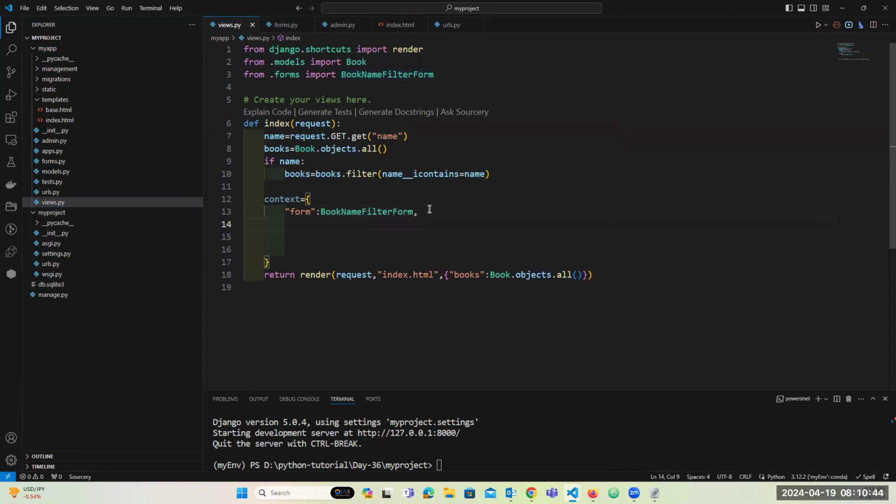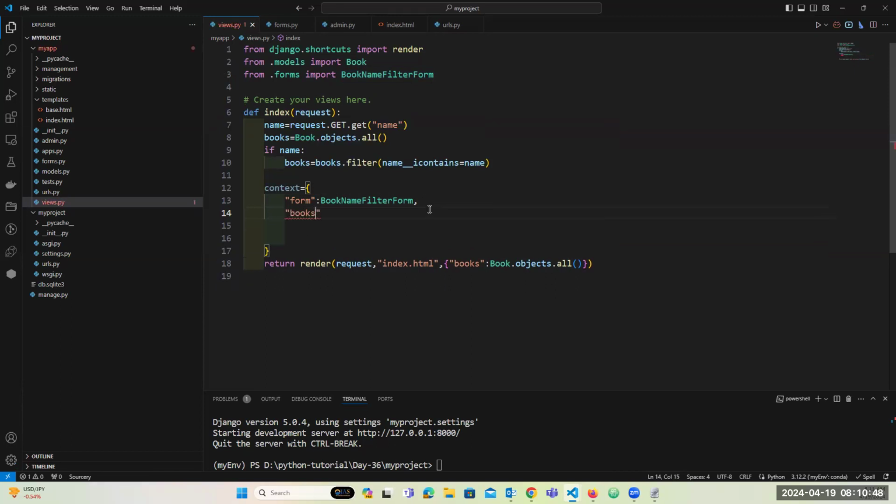Another thing is books, book is equal to colon. What other books are there? Books colon books. We need to pass this thing.